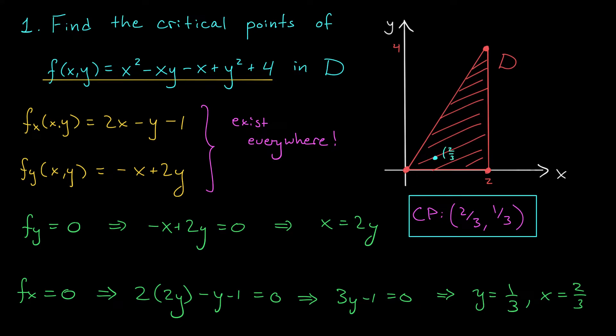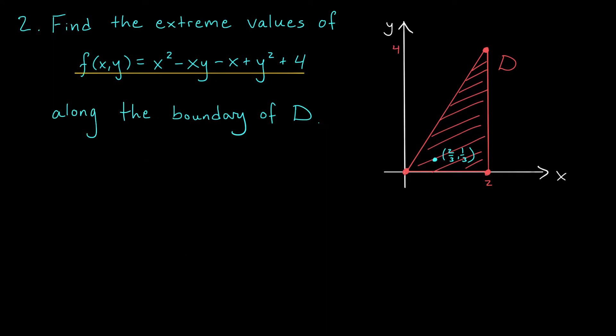Okay, our next step is to analyze the boundary of this plate. We're going to analyze our functions separately along each straight line that makes up our boundary component, just like we did in the last lesson. So why don't we give these straight lines some names? We'll call this one A1, this one A2, and the slanted one we'll call A3.